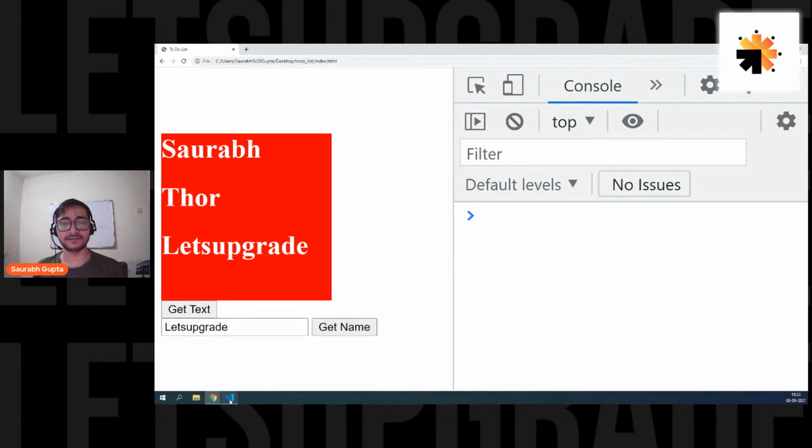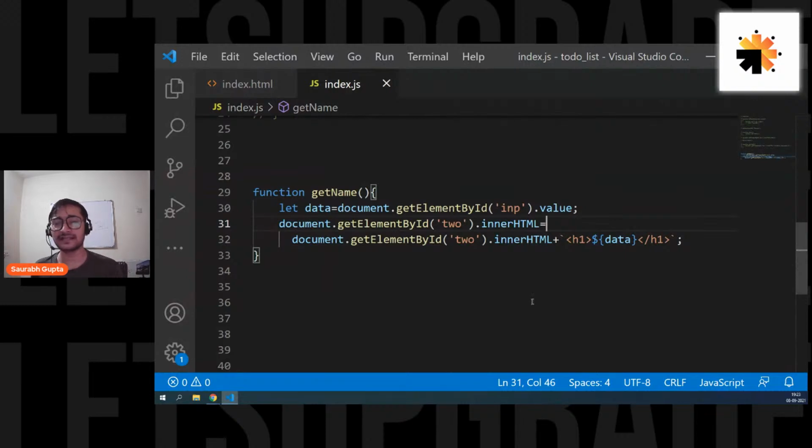Okay. And can we take the first innerHTML value in some variable? No. In that case, the value will be stored, not the innerHTML. Right. So no, you can't do that. In that case, the value will be stored because I told you, innerHTML works like both setter and getter. So if you store it in a variable, the innerHTML content will be stored there, not the current object. That's why you don't have to do that because you want to set it.